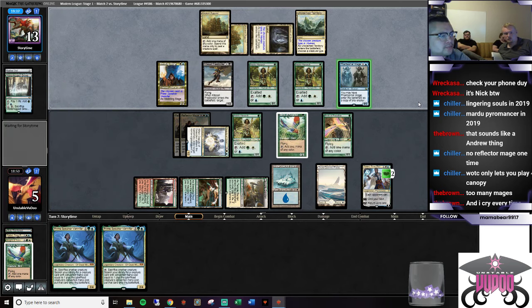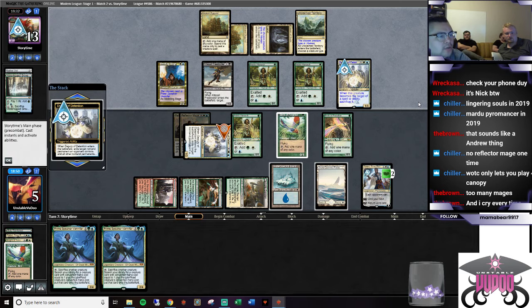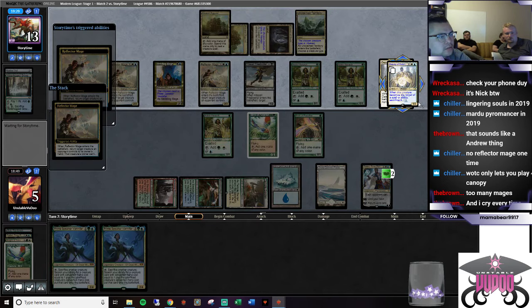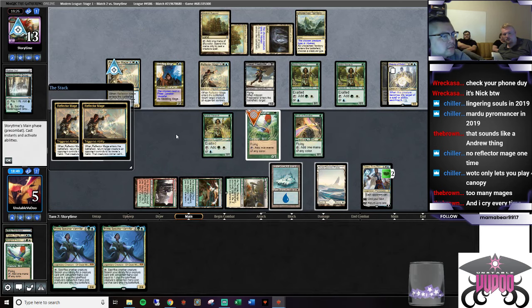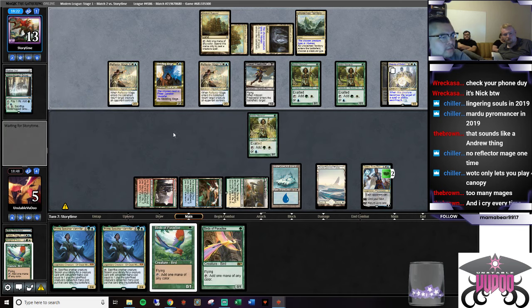Ooh, that's not good. That's a Kitesail. No, that's a Deputy. And it's going to take our Deputy. They're going to get double Reflector Mage, take out both of our birds, and then swing for 4. We technically have 1 turn to find what? I have no idea.